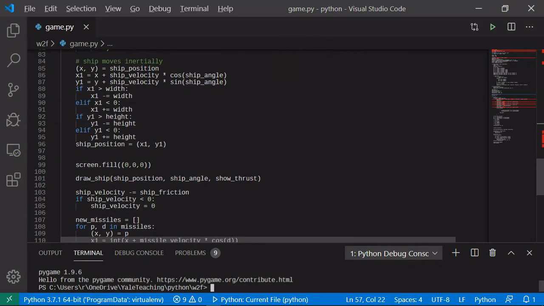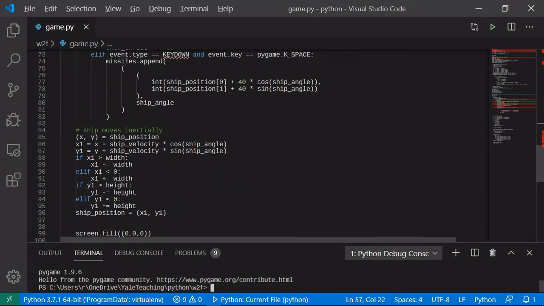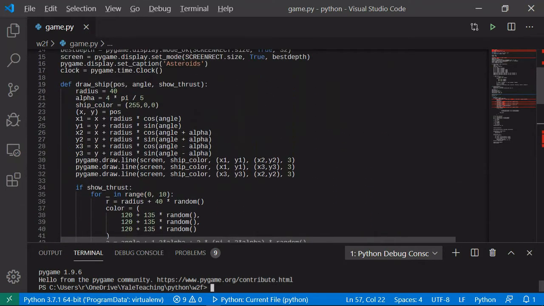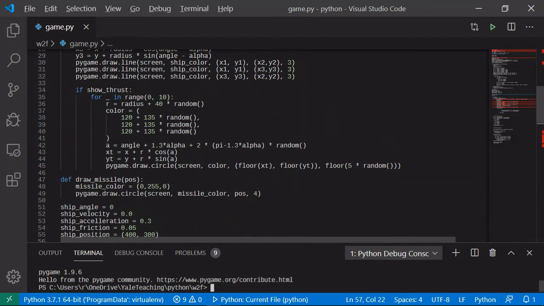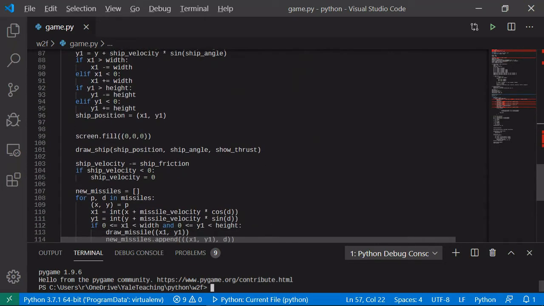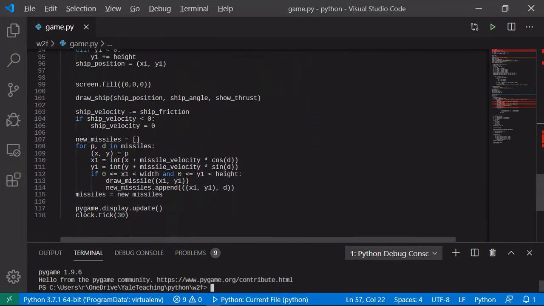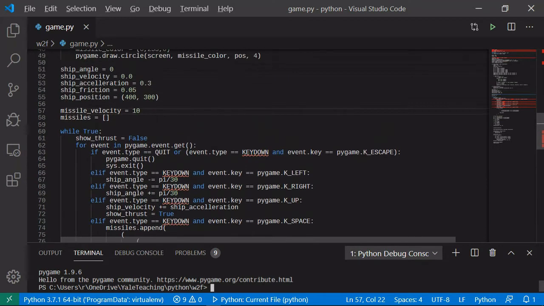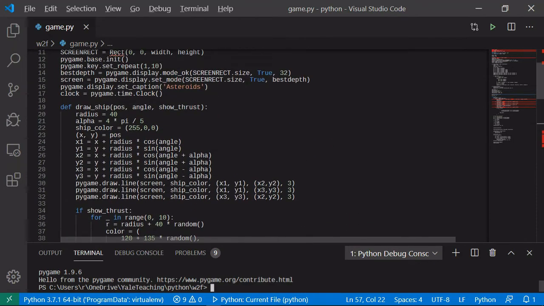So the next thing, before we go any further, actually, let's recap a little bit everything we've done, right? So we have two main concepts implemented. One is that of a ship, and the other one is that of a missile. We have a single instance of a ship, but nevertheless, we can have multiple instances of missiles being active at the same time.